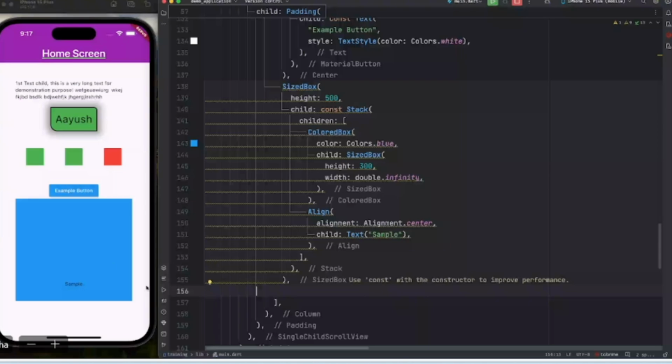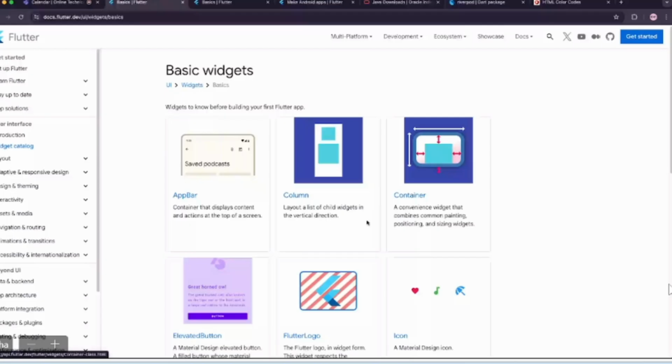So we will see more widgets. You can also explore the widgets in the docs widget catalog. I will share these links and references in the PDF as well, which I think we will share by tomorrow.